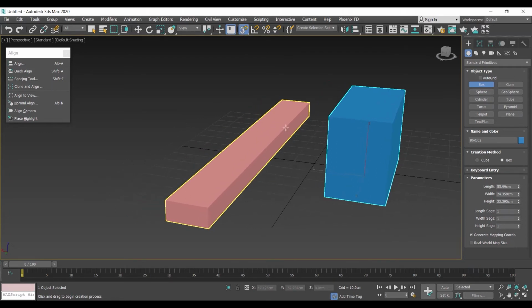What is snapping? If I want to snap this object to be snapped on exactly the corner of this object, or exactly in the center, or whatever. So first of all, I turn on the snap. You can see there's an arrow in here, which means there's more than one option. There's a 2D snap, 2.5, and 3D snap. I'm not going to use the 2D snap because 2.5D is almost the same, and 3D snap is the 3D snap.